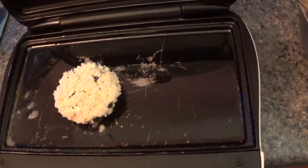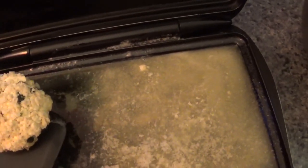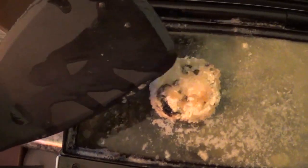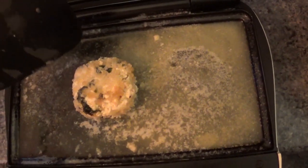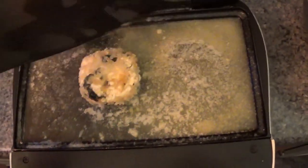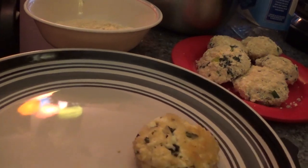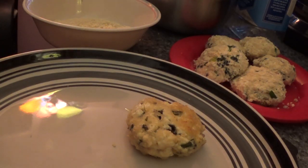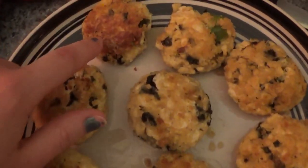It's gonna take a bit — I've done this before in my sandwich maker. The key is to not have it fall apart. I melt some butter in there — probably not the healthiest thing — and I flip it. I don't know if I can do this while holding the camera. You just keep flipping it until it gets all crispy on the outside. I'll be back when all these are fried up. Some of them fell apart, but this first crab cake — that one did not break. The vegan crab cakes came out really good! That one's my favorite, it got really crispy.